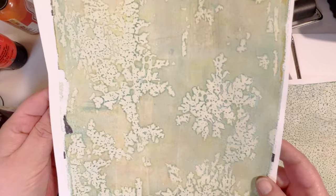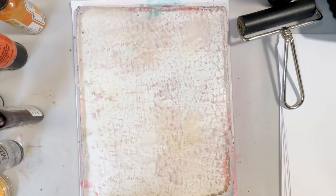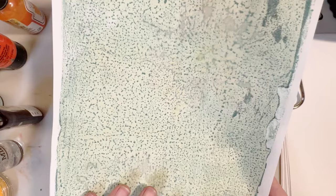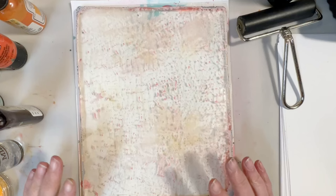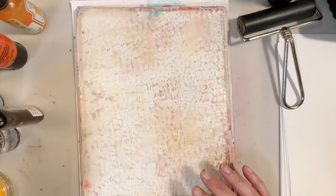This one I absolutely love — tore the paper a little bit but we'll just pretend that never happened. And this one. So I'm going to show you how I created these amazing background papers, and then we're going to try a laser print transfer onto one of these papers and see what we get. I am not going to clean off my plate — I'm going to leave it here and hopefully it'll add some color into the print.